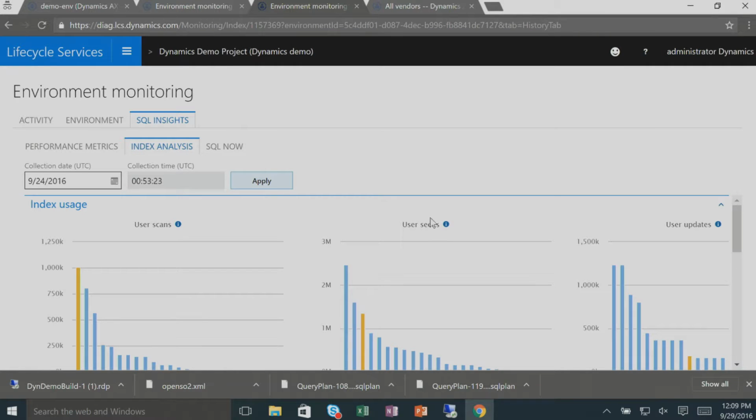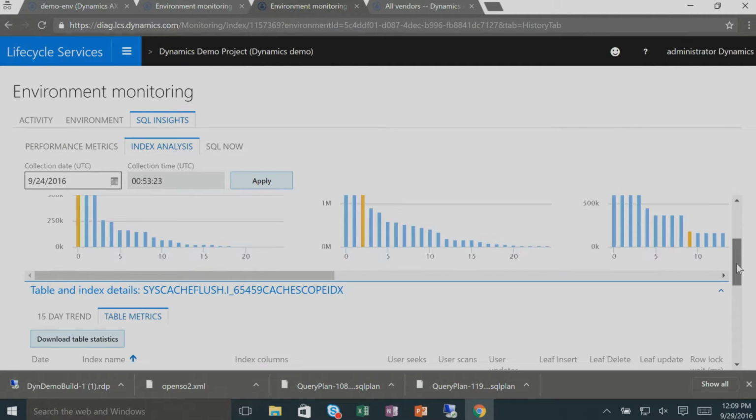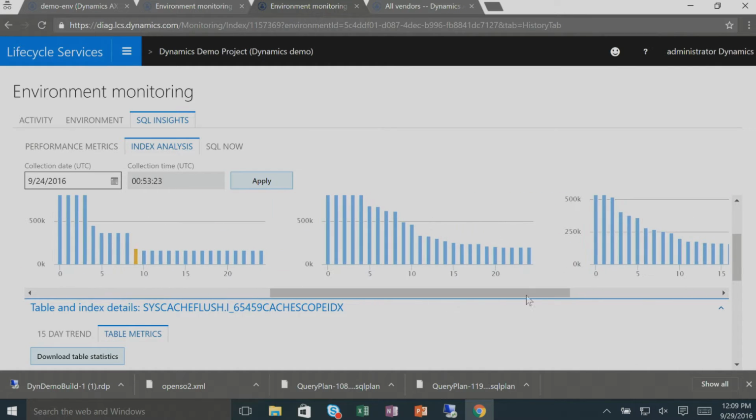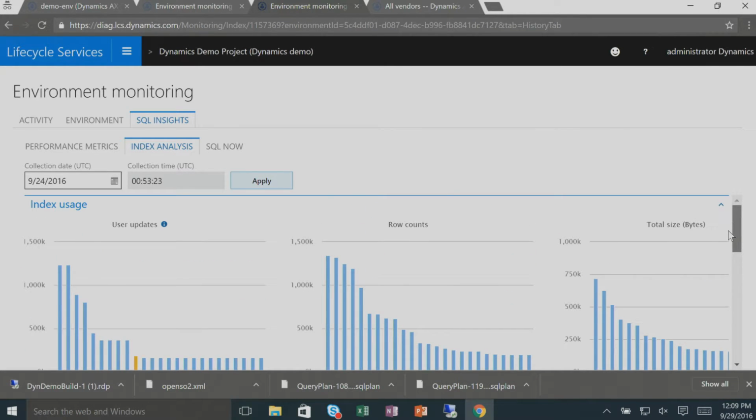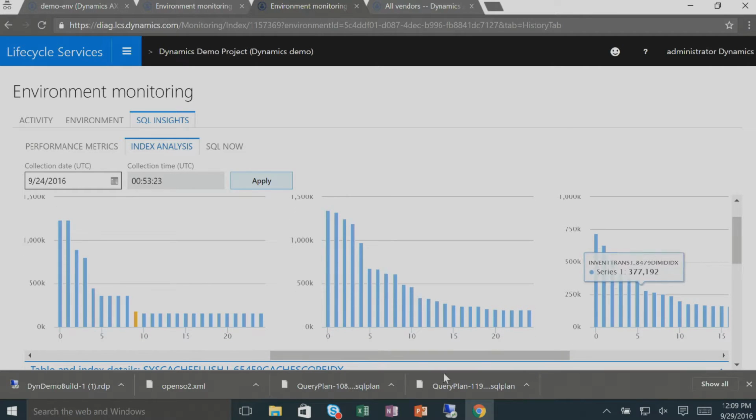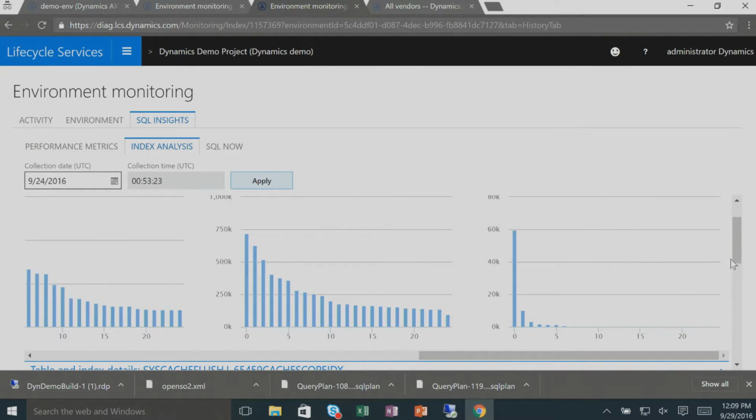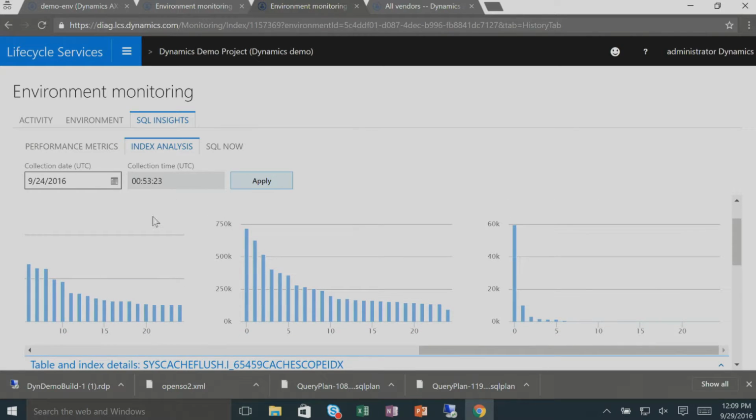And then you see user scans, user seeks, user updates, and the total size. So you can also get, okay, how big is the table? How big are the indexes? So it can tell you very quickly something about the size distribution, right? So my accounting distribution table is the biggest table in my system, obviously. Maybe I need to do something about it at some point in time. Then the retail transaction sales trans is also pretty big. So you can get quick information about why your system data is growing very quickly. So you can figure a lot of things out by looking at index statistics.